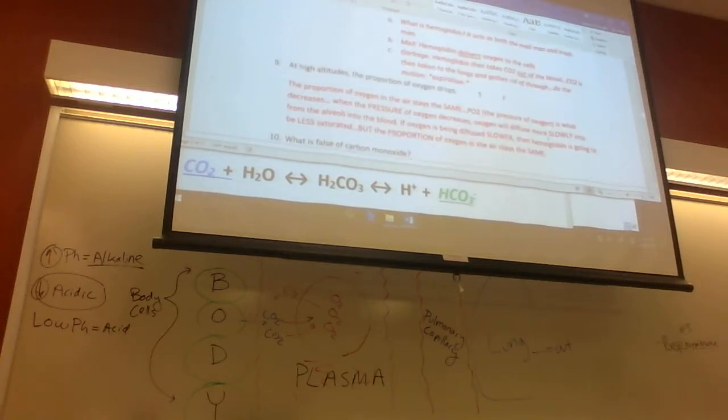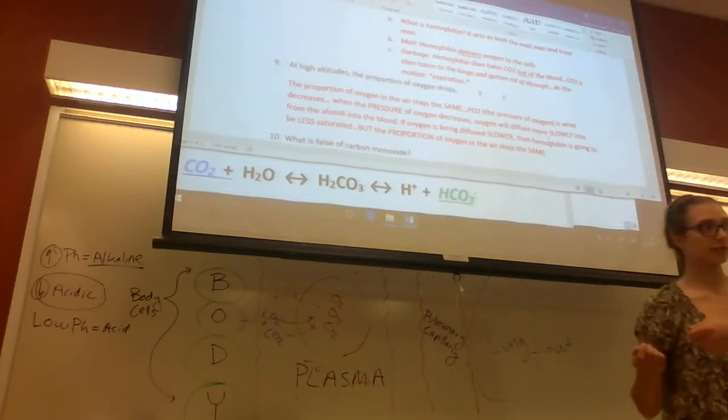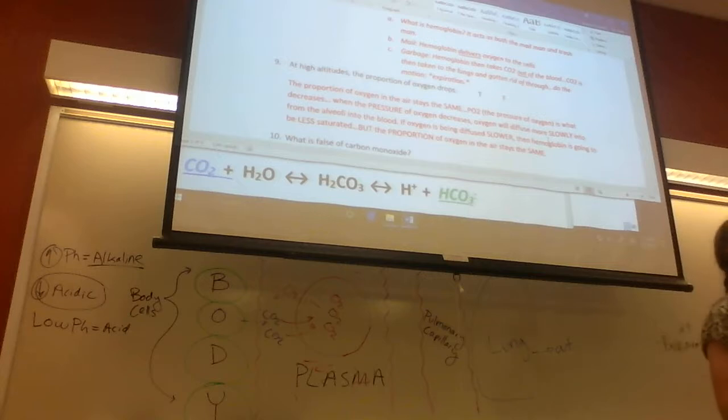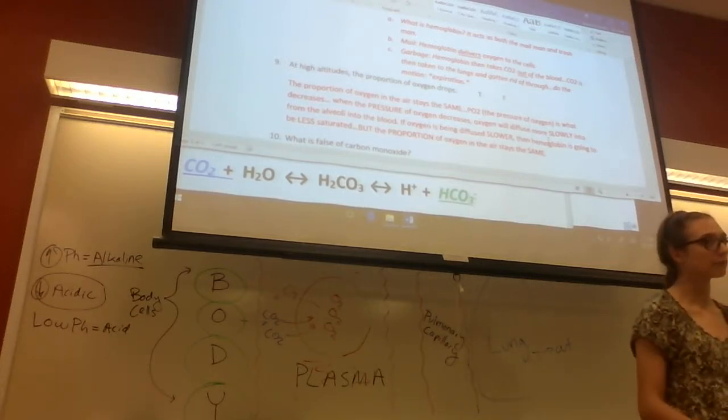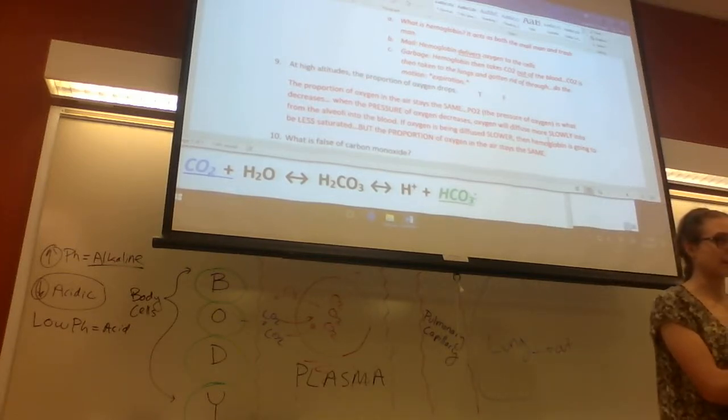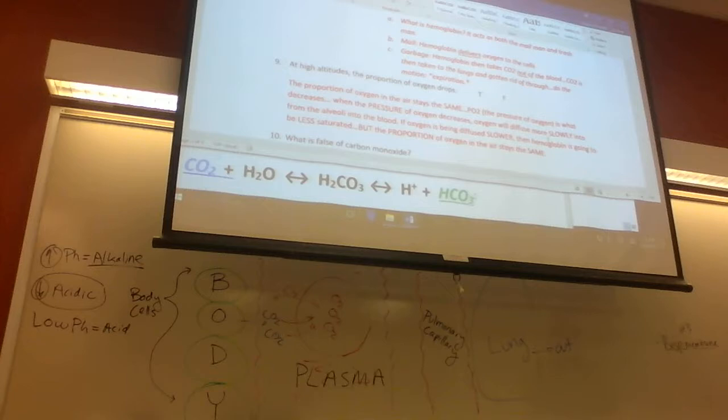Something else too, if you don't quite know what hemoglobin is, it's a protein inside the red blood cell, and it functions kind of like a mailman and a trash man. It's a mailman because hemoglobin delivers oxygen. It's like, here you go, here's your letter. But it's also a trash man because it gets rid of carbon dioxide. It's the protein inside your red blood cell that delivers oxygen and takes out the carbon dioxide. Very important. We like hemoglobin. Lesson learned.